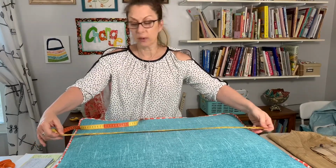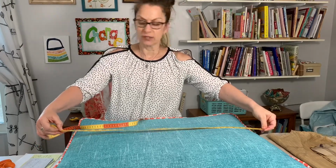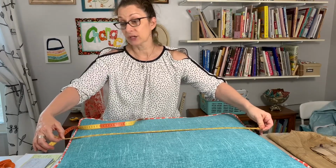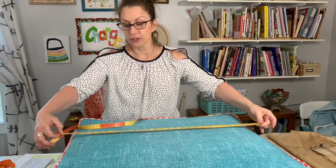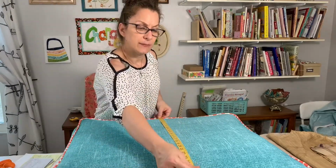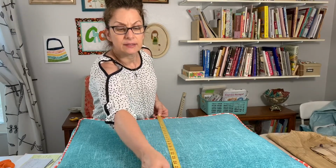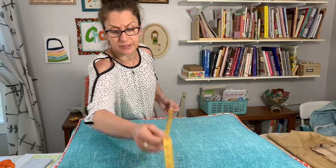So when I look at the width of this cushion, it's just overhanging the edge of the cushion a little bit. I look over here, and this piece of fabric on the top is about 29 inches. So that's actually about an inch longer than it looks like it really is. So about 29 inches. And then I would get the measurement this way, going from just on the other side of the welting over here. This is a little bit smaller, so it's about 27 inches.